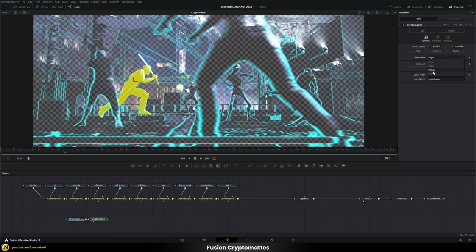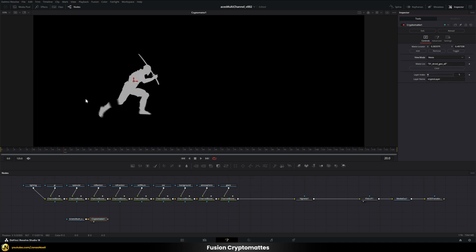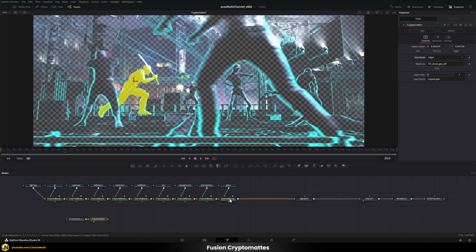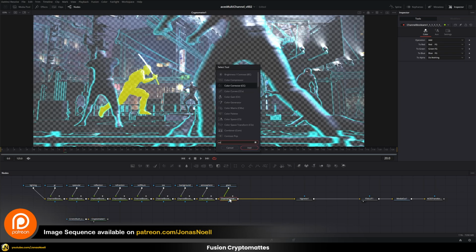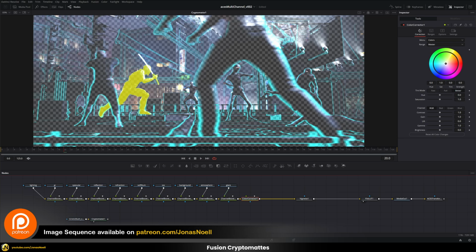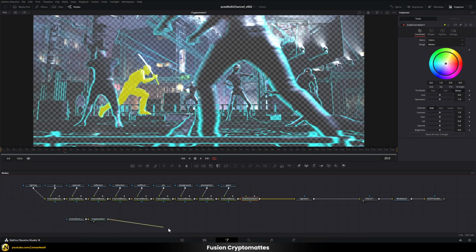If we switch this one here to matte, you will also see that there is now a matte generated, which looks very good with the motion blur and everything even. This can now be used in order to do some color grading on the character. Let's say we can add a simple color correction in our node graph, and then output this Cryptomatte and feed that into this blue part of the color correction, which means we will use it as a mask.